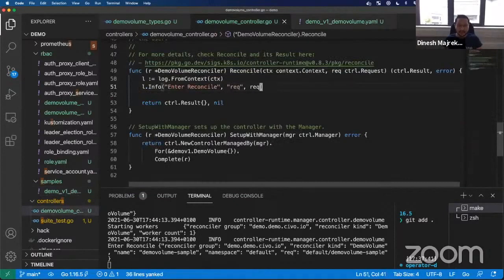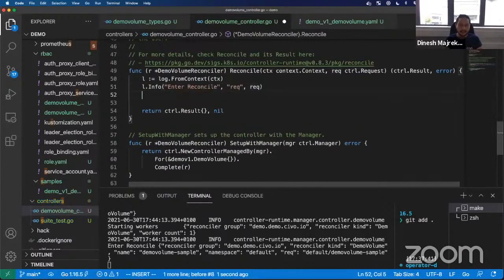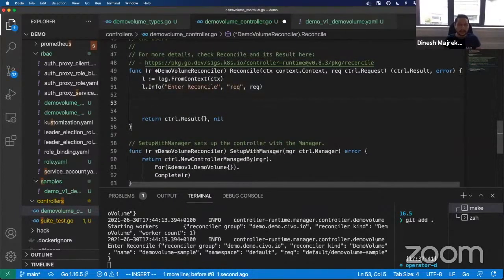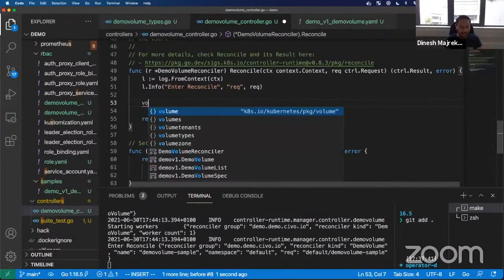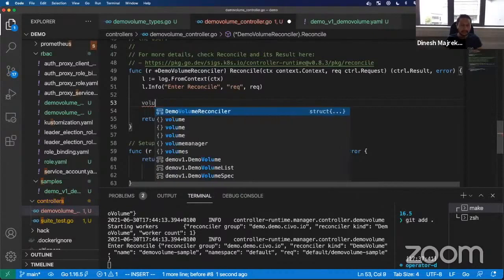First thing that I'll do, again some more boilerplate code, is copy the name from the spec to the status field. And this is filling out that contract between your operator and the rest of the world. So let's firstly load that volume object up.